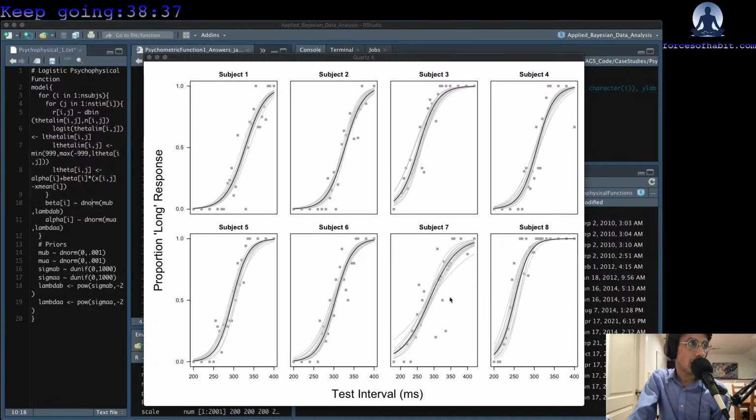But you can see that some subjects, while they have variability in the slope term, don't necessarily have as much variability in the intercept. Right, so here we have pretty tight intercept here. Extremely variable intercept, very tight, and then we have a lot more variability in the slope. And then here you can even see that it looks like we approximated almost a linear relationship between the two. So it looks weird. I don't know where this curve's kind of. I mean, there's obviously not a linear. It is a sigmoid function. It's just a very altered one.